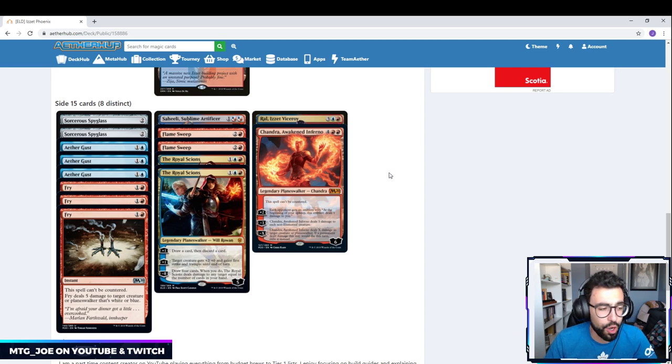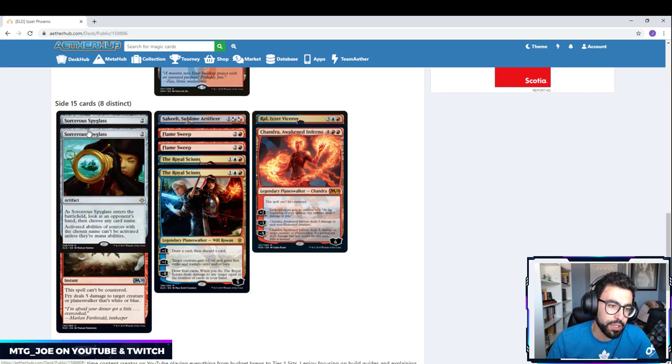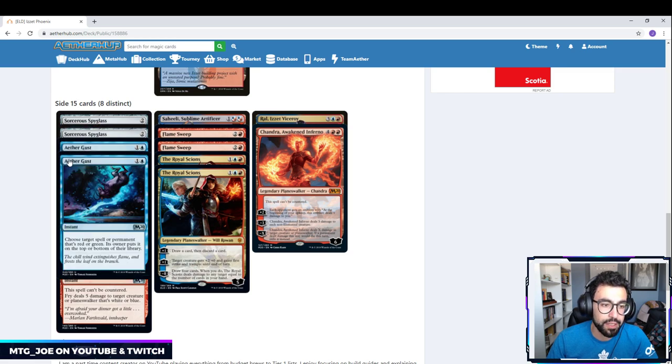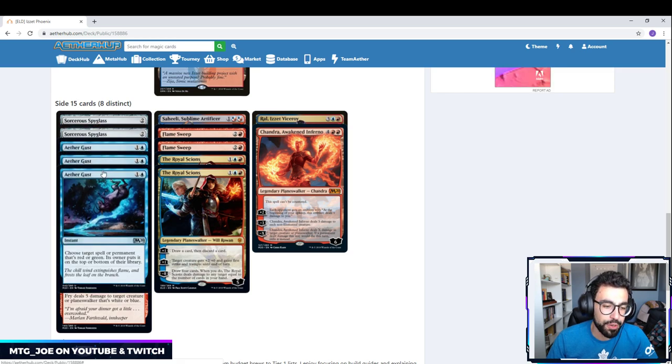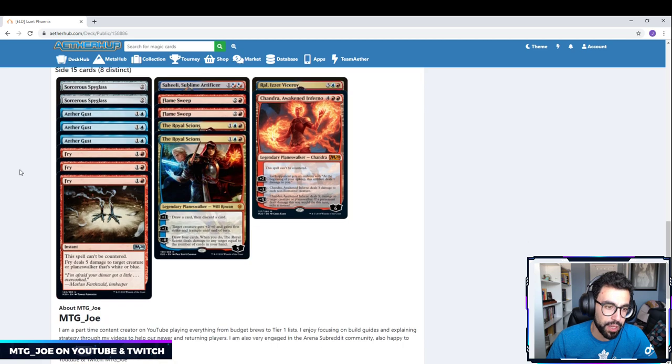Sideboard wise, as always, sideboards are still a work in progress until we see what's going to be up in the new meta. So what I'm thinking wise, for Planeswalkers, you got your Sorcerous Spyglasses, red-green stuff, you got Aether Gusts for tempo play, so something like a Ceratops on the stack, Shifting Ceratops, any of the big green creatures, you can tuck those away.